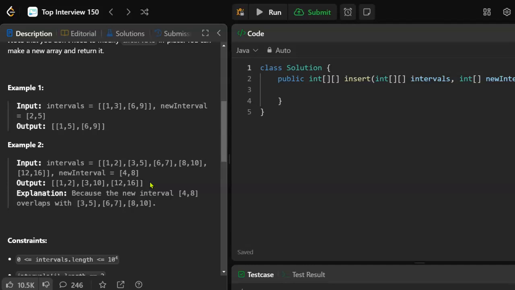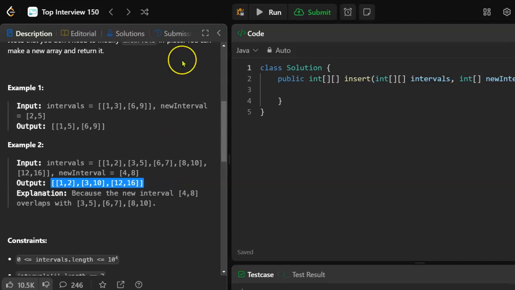So [3,8] does overlap with [8,10], and we would combine that into [3,10]. And what we're going to get is this: the [1,2] interval, that combined interval, where we combine 4 intervals into [3,10], and then [12,16].